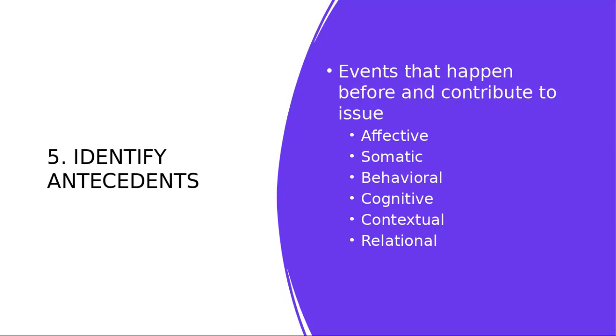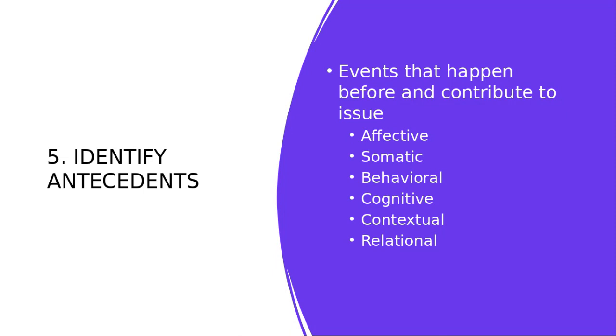It could be somatic, so it could be a physical feeling. When I have a headache, I overeat. When I'm tired, I overeat. It could be a behavior. So one behavior can be an antecedent for another behavior. So it could be when I drink alcohol, I tend to overeat. So one behavior is leading to another.